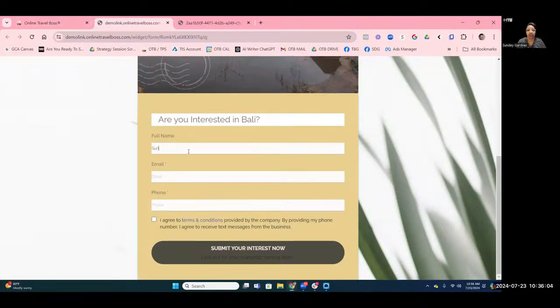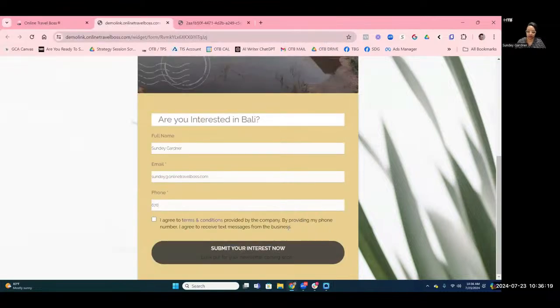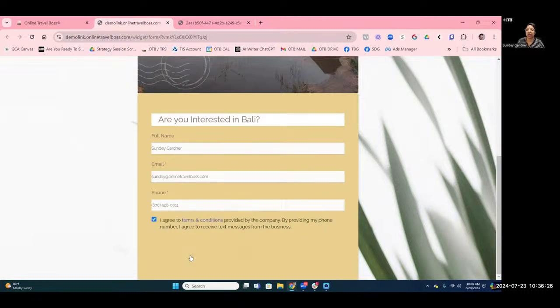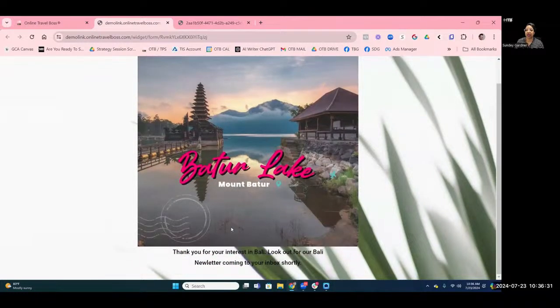So I'm just going to go in, put my name, and then email address, and make sure that that message is coming up. There we go. And then click submit, and you notice that we get a message on the bottom, and this is the header. So this is going to stay on every page. So this is working the way that I intended it to.